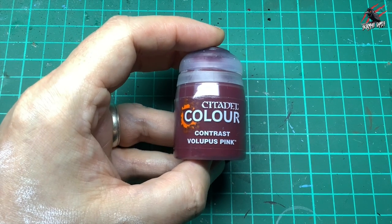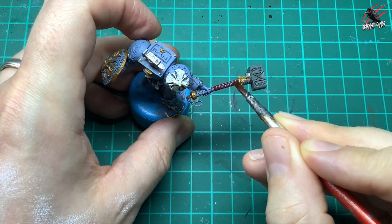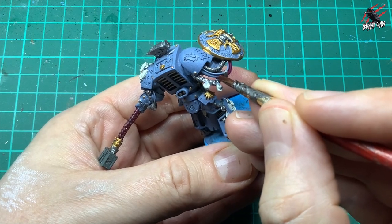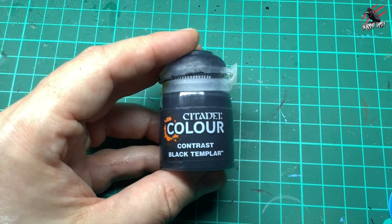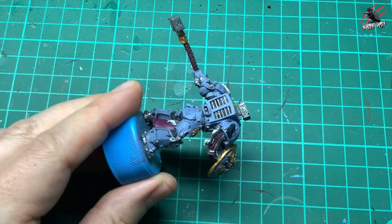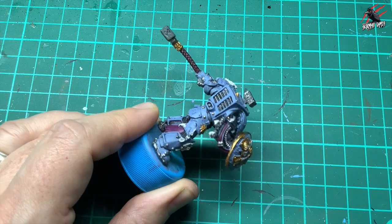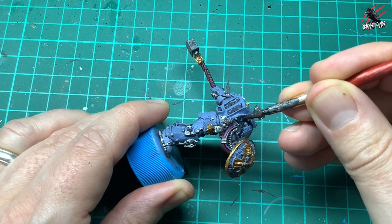Then I took Contrast Fur Lupus Pink — one of my favourite contrast paints — and gave the handle one nice generous coat. There's quite a lot of surface area with all the plaits and folds of the material, so I'm putting quite a bit on but being careful not to go over other areas. I also used it on one of the tubes or pipes to break up all that blue and silver. Then back to Black Templar to go over the shoulder plate, avoiding the part that'll be white and being quite careful, just blocking in around that little emblem that we're going to paint white.